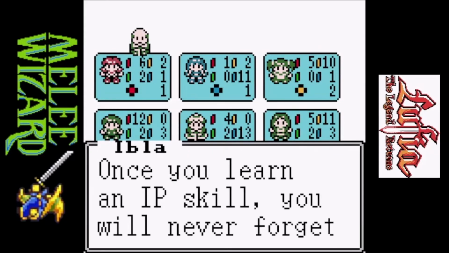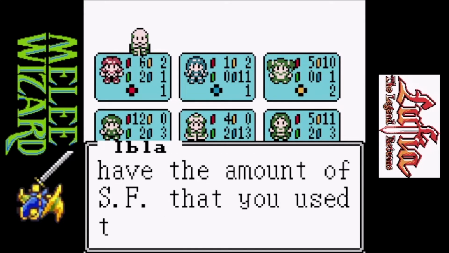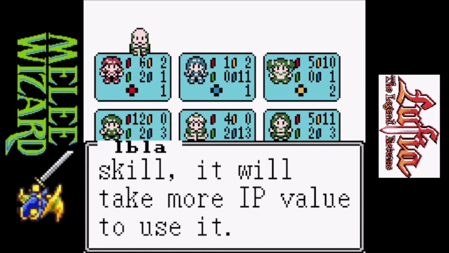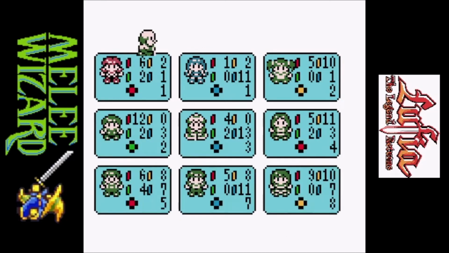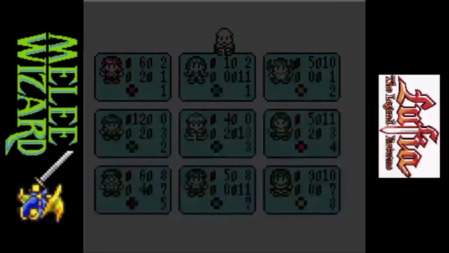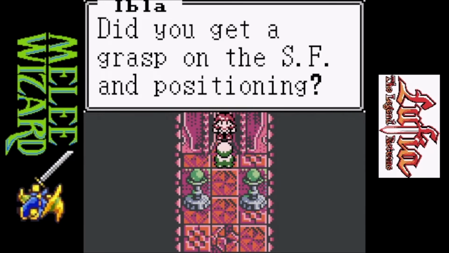Once you learn an IP skill, you will never forget it, even if you change positions. But if you don't have the amount of SF that you used to learn the IP skill, it will take more IP value to use it. Therefore, positioning is very important. Another example, a member in the middle gets SF like this. Yep. Horizontal line, vertical line. Okay.